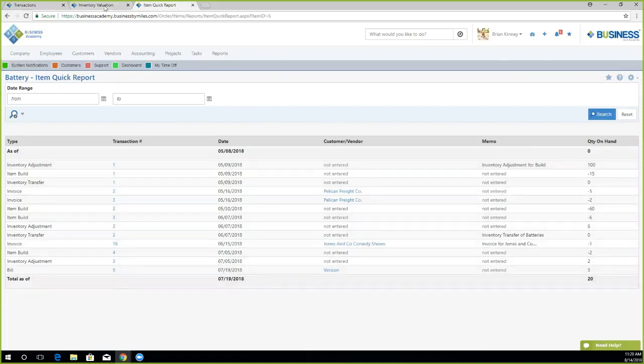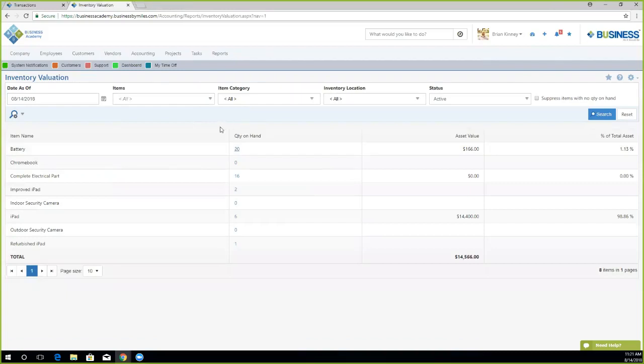Now that goes for any individual item on our inventory valuation report. And it not only shows the date of each particular transaction, it also shows the type of transaction, the customer and vendor that it was associated with, as well as any memo that was entered for those transactions. I can change the date ranges up here to show a particular date range that I want to report on. And all that functionality is available for any of these hyperlinks within the report. Over here, we see the asset values and the percent of total assets.